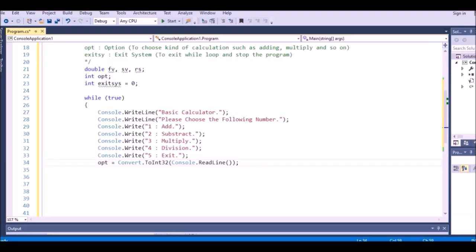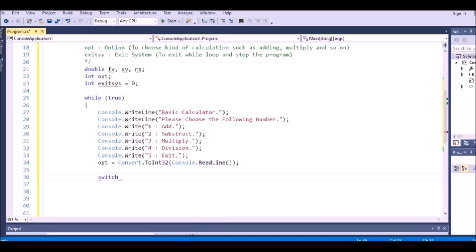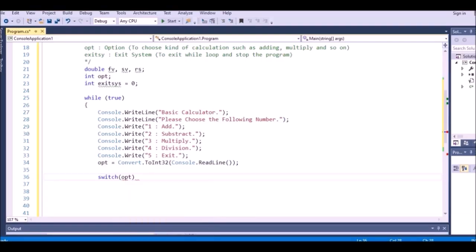we have to compare the value after we receive it, right? So in the next we will use the switch, this one. So inside here I will write all option, this one.